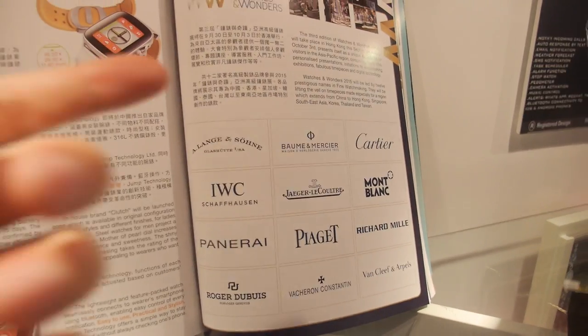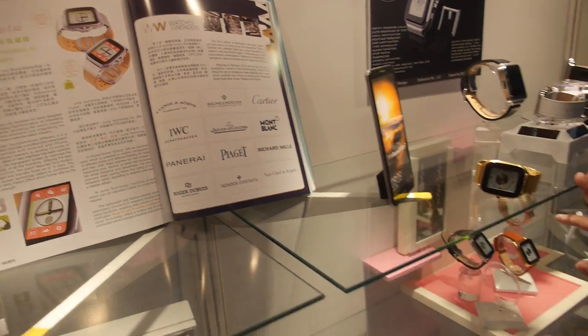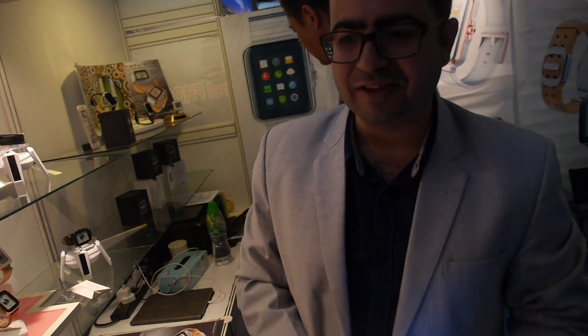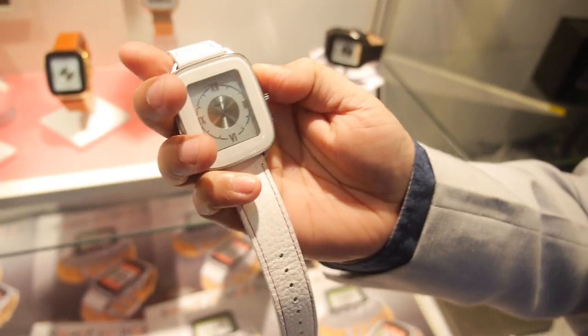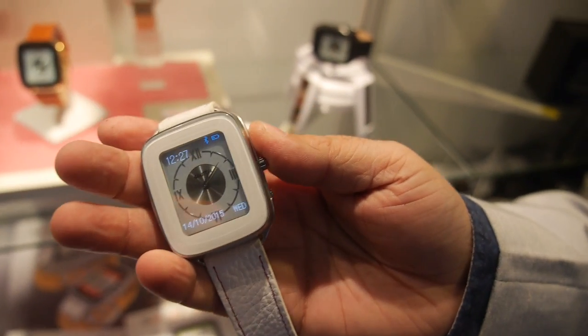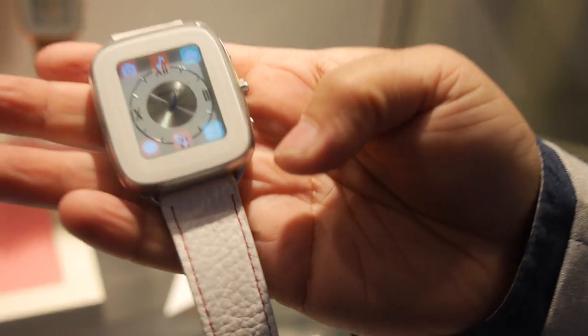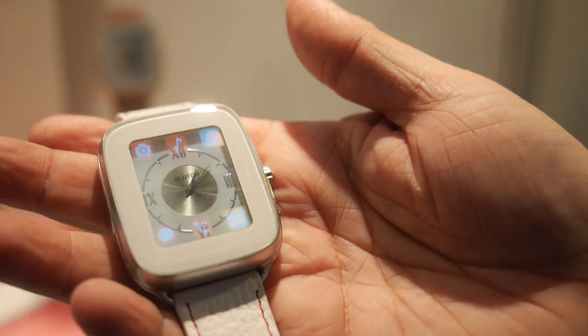We'd certainly love to talk with customers — welcome to discuss with us. All the Swiss can just make a phone call and start talking about this technology. At the moment we have this specific size — it's one inch — but we are in talks to tool different sizes as well.